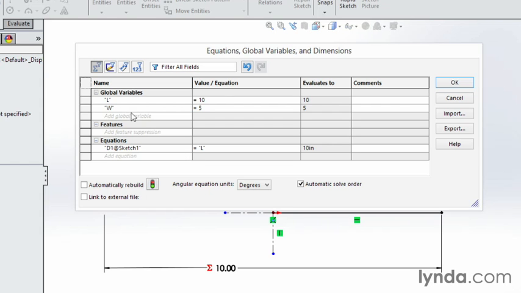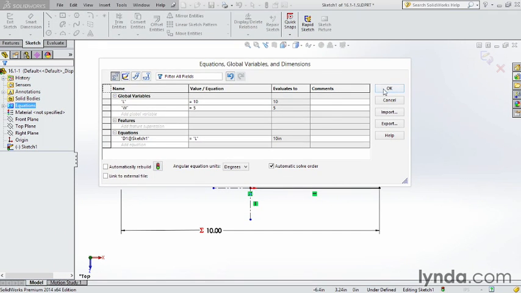I also wanted to point out, instead of just L's and W's, you can type out a full variable name here. It doesn't really matter, as long as it's one easy to understand block. But I wouldn't get too crazy with a long name because you're going to have to type that in every time or select it from a variable. So you want to make something that's easy to figure out, like length or width would be a fine word, but you don't want to get too extensive. Once you're happy with it, go ahead and click OK.